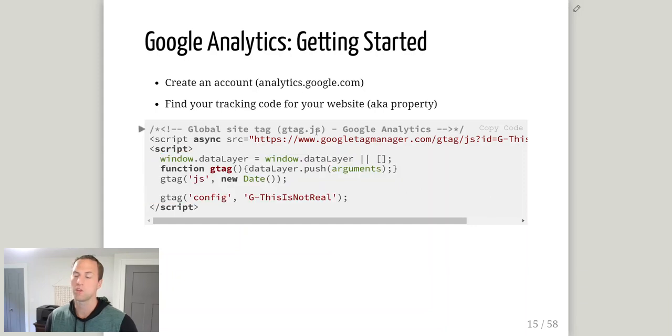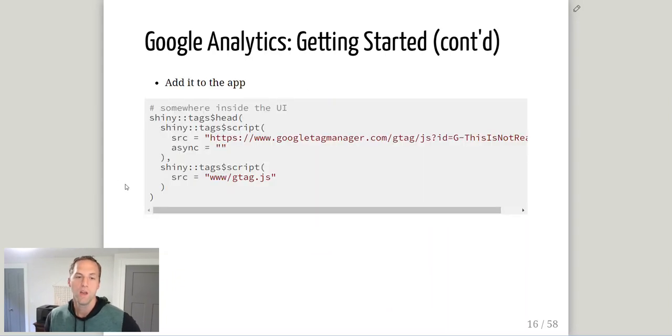So if you don't know JavaScript, it's totally fine. You don't have to. They give you this code. All you need to do is plant it in your application. Okay, so next up, add this to the app. They recommend adding it somewhere in the head of your UI. So if you're not familiar with how to do this, you can use the Shiny tags$head syntax seen here, and you just load the two scripts.